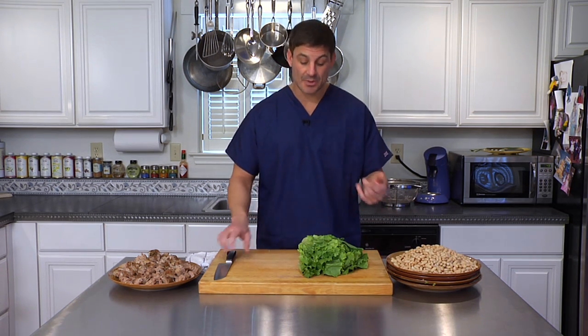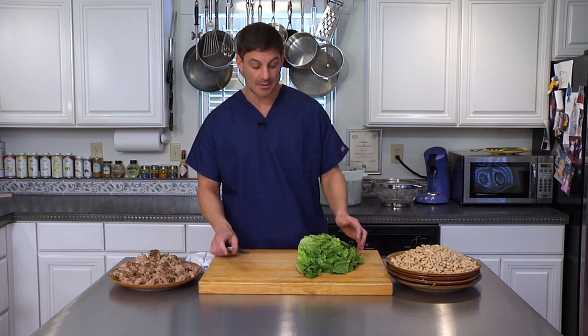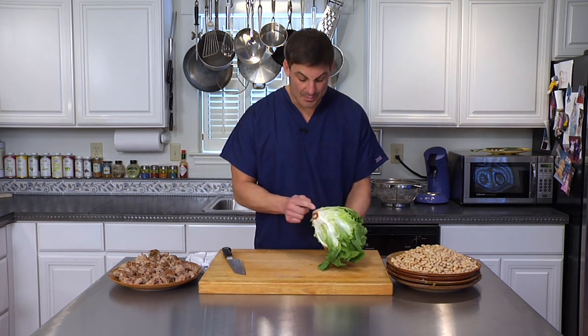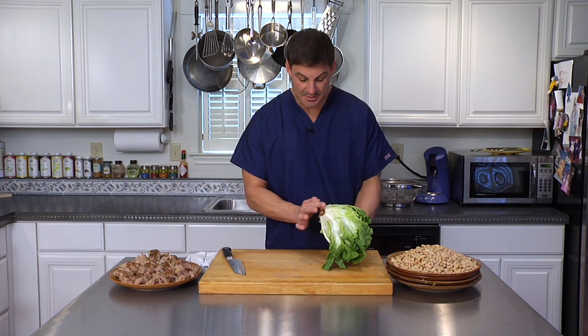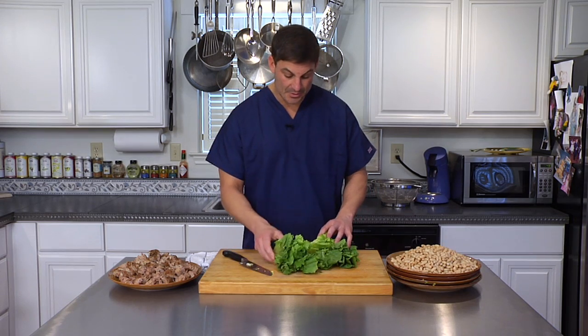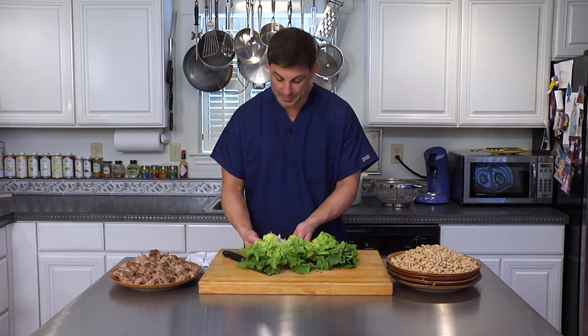Okay? So now what I'm going to do is demonstrate the escarole. Now this is the head of escarole. And escarole has a core, and most of it is completely edible, just have to shave the edge off. But it comes very dirty. Now, if you cut it in half, you'll notice that there's a lot of grit, okay?